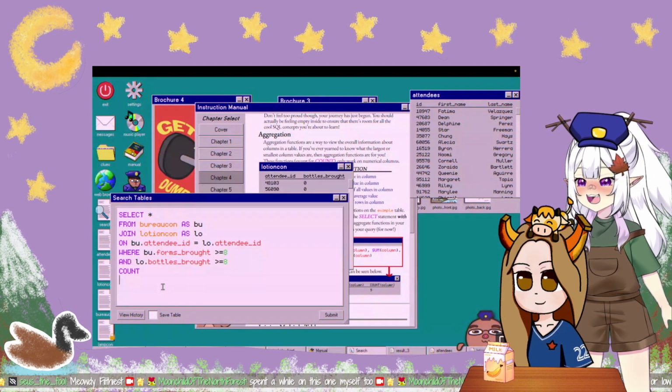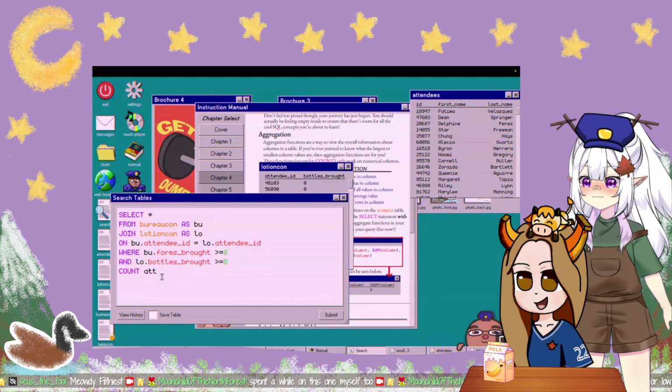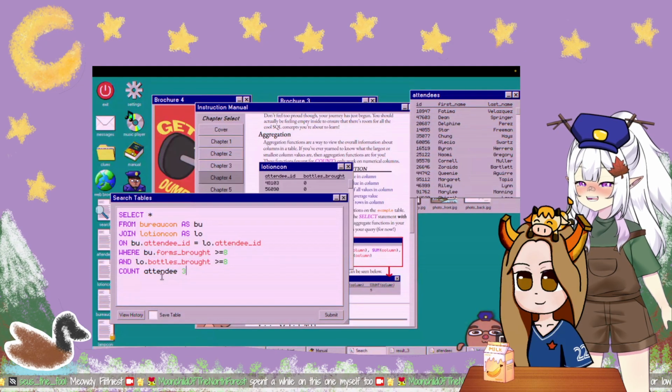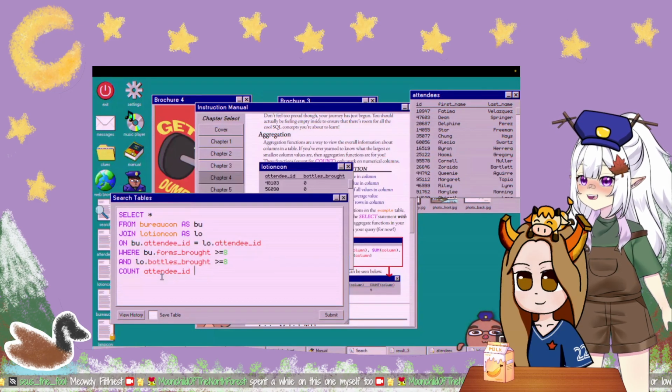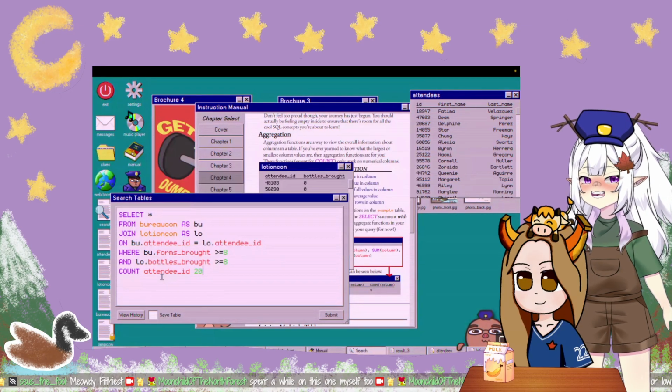We're counting the attendees, not the bottles. Count. Do I type attendee? Mm-hmm. Attendee ID. But would that not just bring up the number? That's the point. We want to get the number.